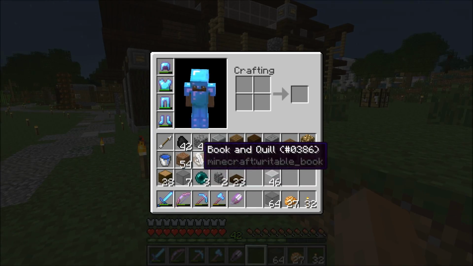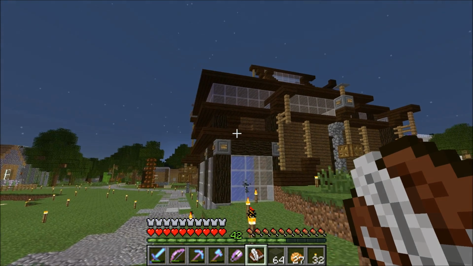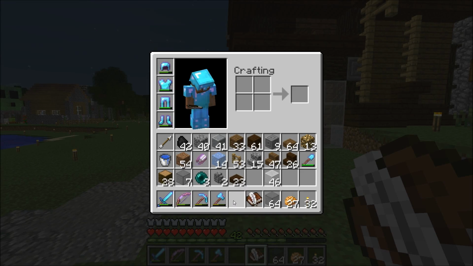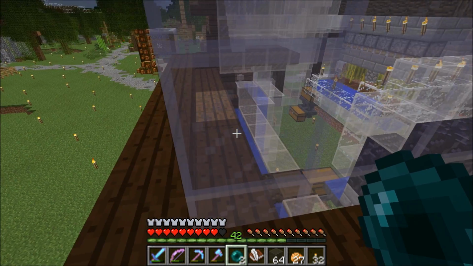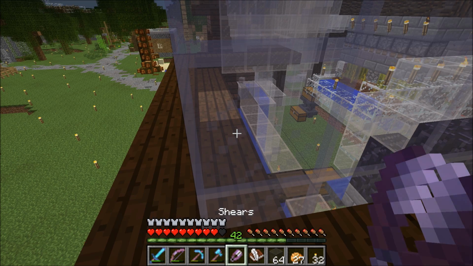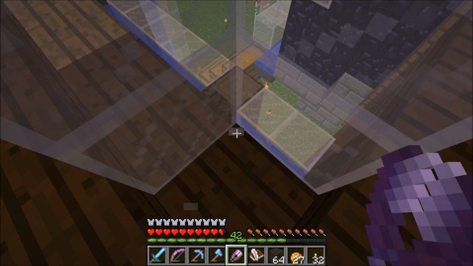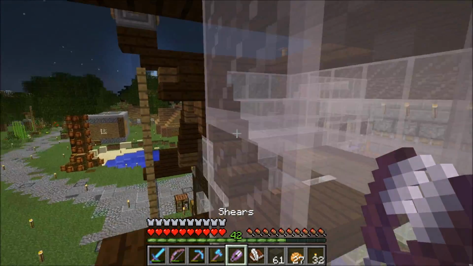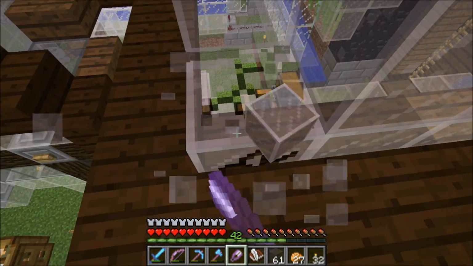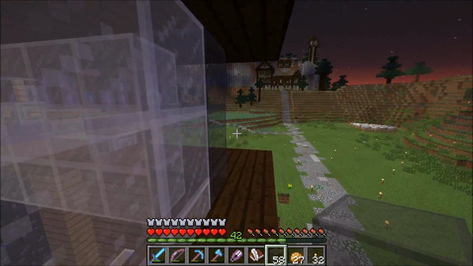What else was in the book? I want to touch on stuff right now. Add cobble, change up glass. That's all that I've got left in the book. Try to get some of this in right now. I really did not plan on the server restarting right now. I need to keep better track of when it's going to go down before I start recording stuff. Option B is to stop recording and then re-record this whole part. Nah, that seems like overkill. That seems like a bit much.